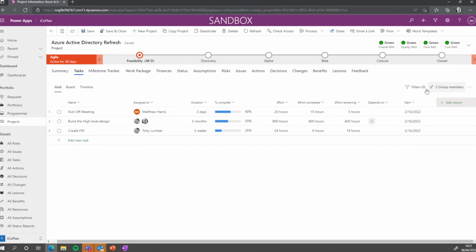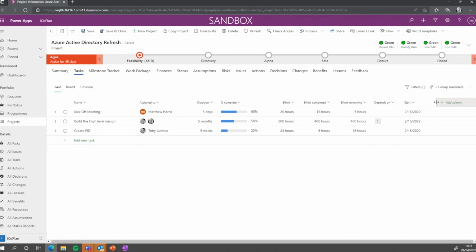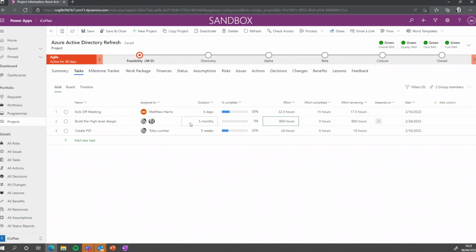I think it hasn't moved because we have a percentage complete on here. It was one of those Microsoft Project Online desktop services. Let me do something. I'm going to move the duration out here. If we move the duration of this task out by 3 days to 6 days, it should move the start date out accordingly in the system. Okay, it hasn't done that, and I think it's because there's a percentage complete on here. So if you remove the percentage complete, fingers crossed, they're both starting on the same date, the 16th of February.